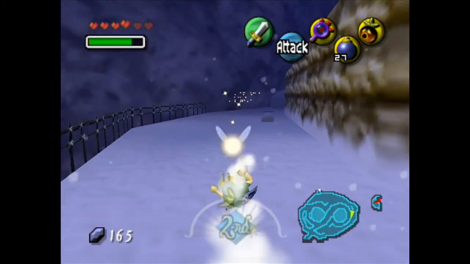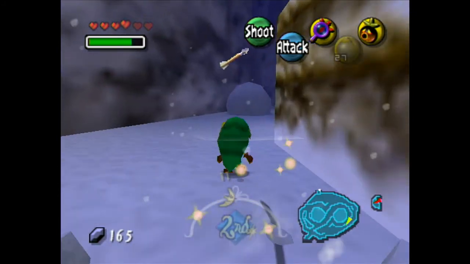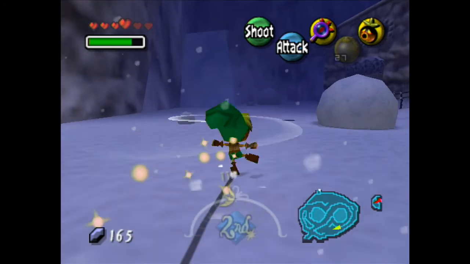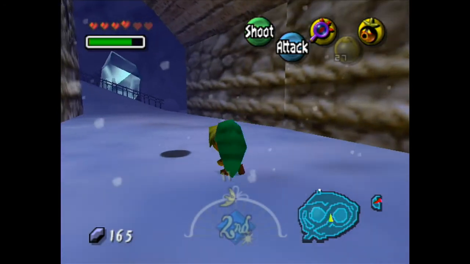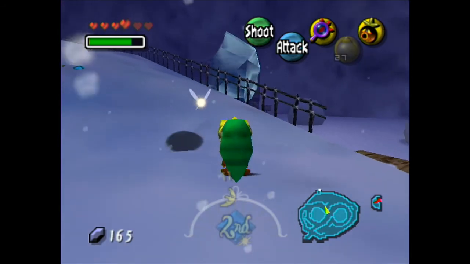But seriously, you really don't even need the Lens of Truth for this. By the way, anyone can use the Lens of Truth. It can be more than just young Link. But as you can see, we actually don't need the Lens of Truth here. I mean, we needed to actually activate this Goron Ghost from moving, but we don't actually need it in order to follow him, which is kind of nice.